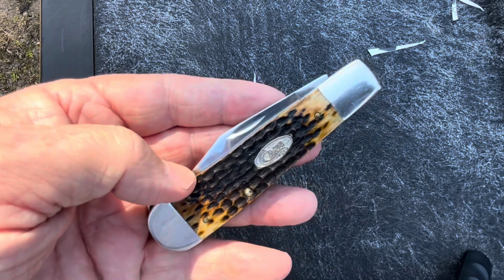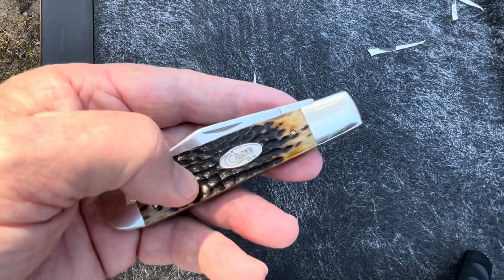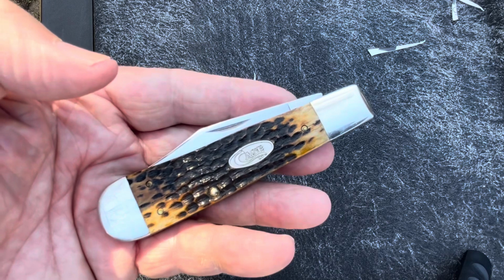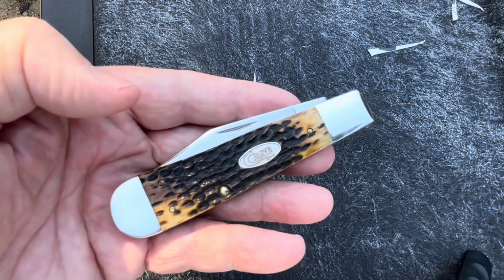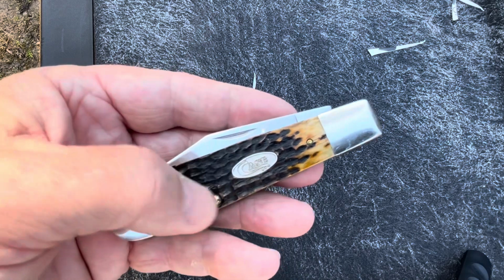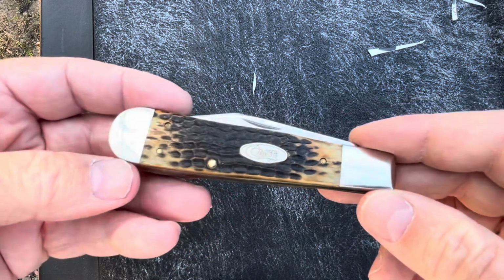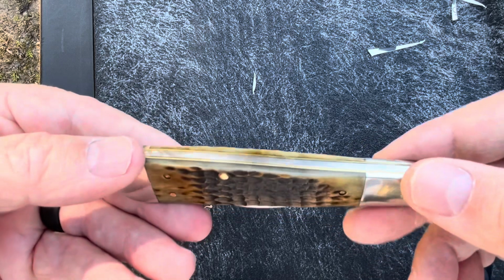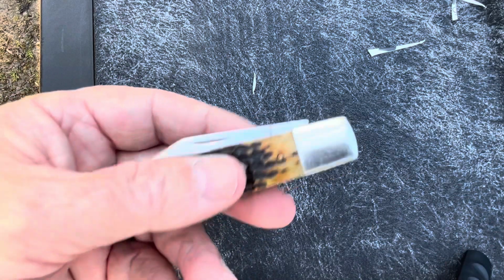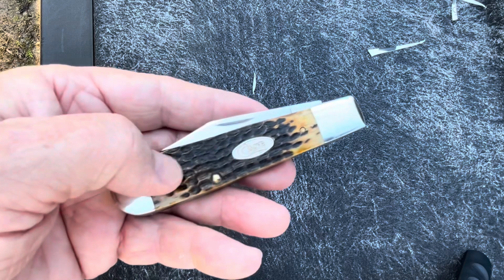We talked and worked up a trade, and I gave him multiple items, and he gave me multiple items, and not all was knives. He gave me some stuff that I'd be digging, and I really like it. And it was an even trade, I think, because you add up the value in your mind of what so-and-so costs. I'm happy with it, and he's happy with it too. And prior to this, the knife was at one time owned by Kalen at Gunslinger Cow. So I'm very happy and very honored to have a knife that was owned by both of those gentlemen at one time, and now it's at my home.